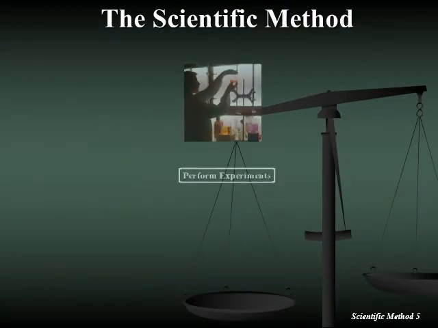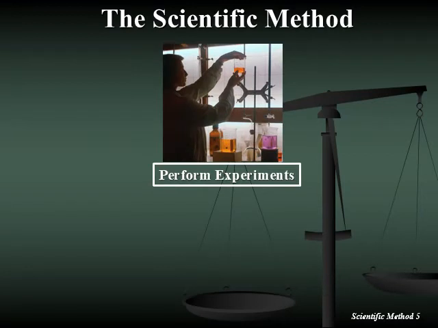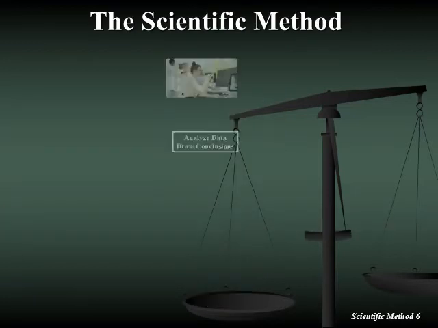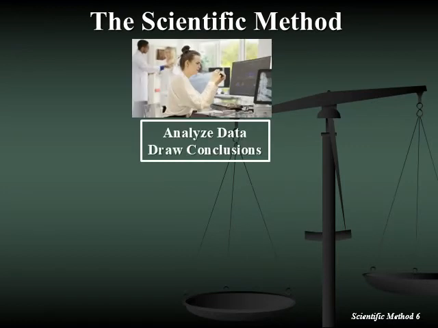Once the hypothesis has been developed, scientists perform experiments, or tests, to determine if their hypothesis is confirmed, or unconfirmed. During the experiments, scientists observe, make measurements, collect, and record data in their laboratory notebook. Typically, the notebook entries are witnessed by another scientist, and the notebook pages are signed and dated. This diagram shows the final steps of the scientific method.